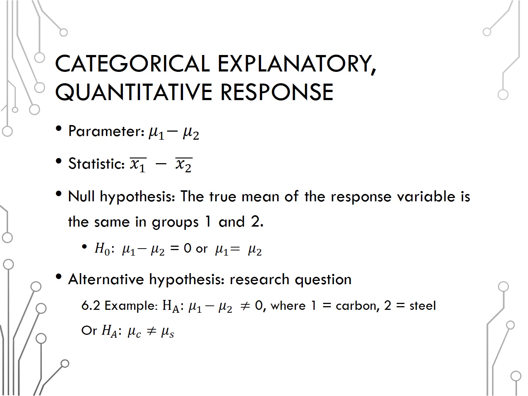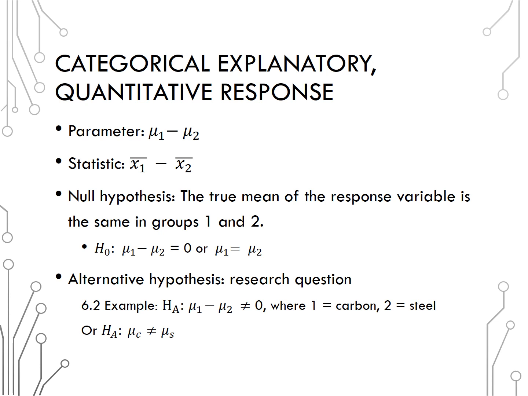The subscripts still denote groups, but we'll use mu to represent a population mean of the response variable instead of pi for the population proportion. Similarly, x bar will represent the sample mean of the response variable. So our parameter of interest in this situation is mu1 minus mu2, and our observed sample statistic will be x bar 1 minus x bar 2. The null hypothesis will always be that the two groups or two means are the same. We could write that either as mu1 minus mu2 is equal to 0, or mu1 is equal to mu2.